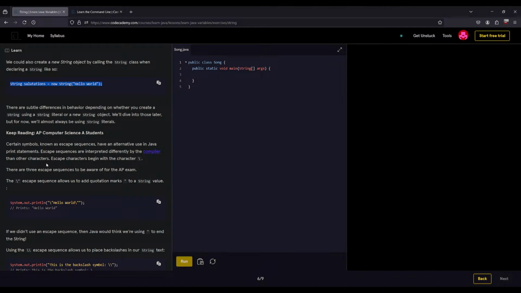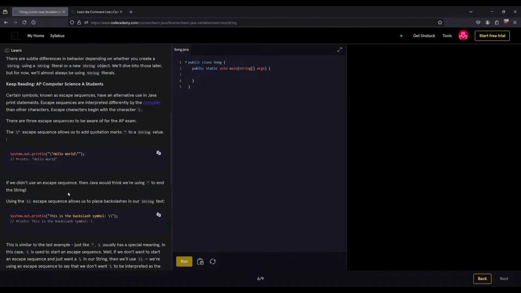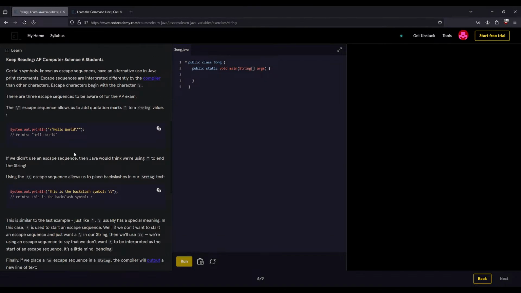If we didn't use an escape sequence... oh, it's an escape sequence. This one allows us to add quotation marks to a string value.